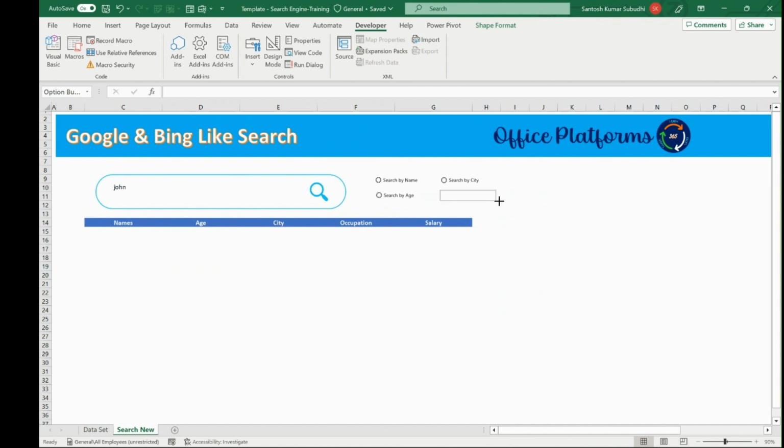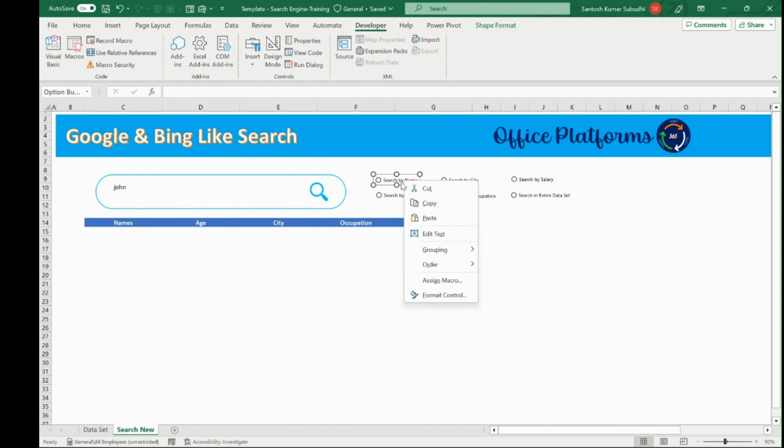And copy and again paste it, and search by salary. And the last one, our favorite, search anywhere in the data set. Okay, search in entire data set. Okay. Now if you see over here, we have written John. So we want, if I go with only the name.